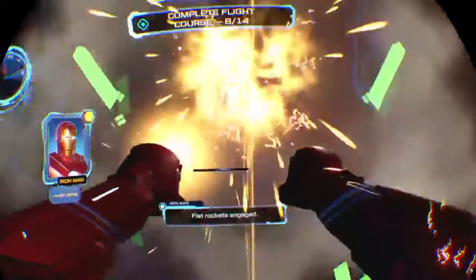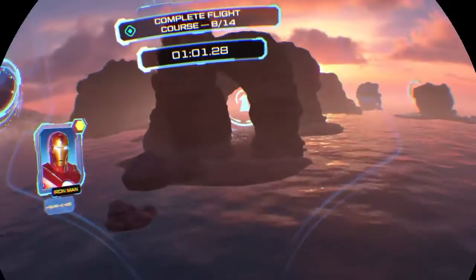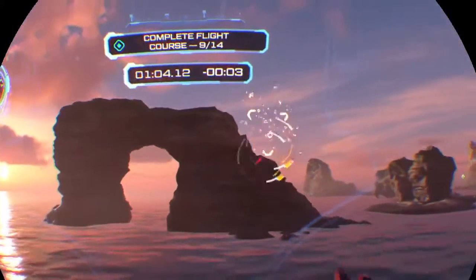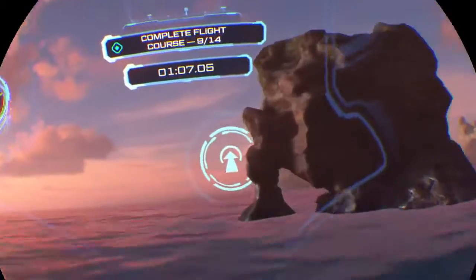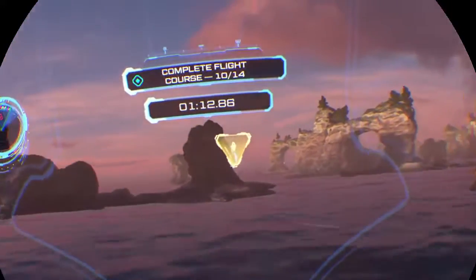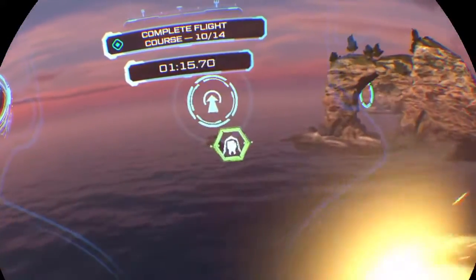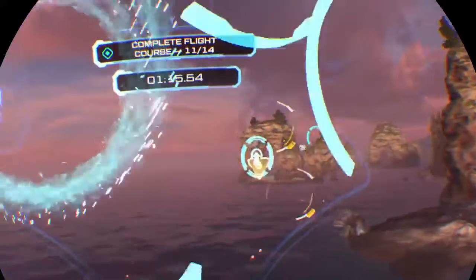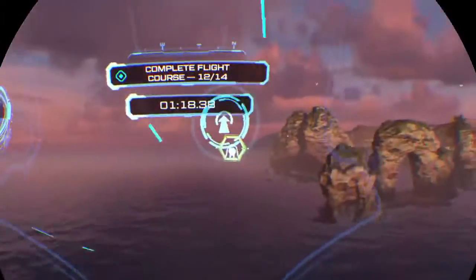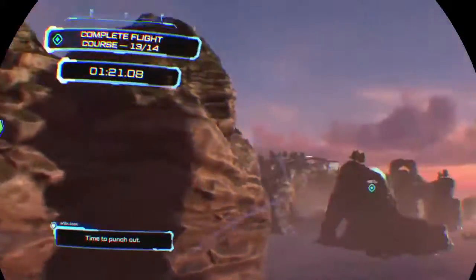Fist rockets engaged. Time to throw a punch. Knockout! Just like Happy Hogan taught me. Nice. Great aim. Beautiful. Time to punch out.